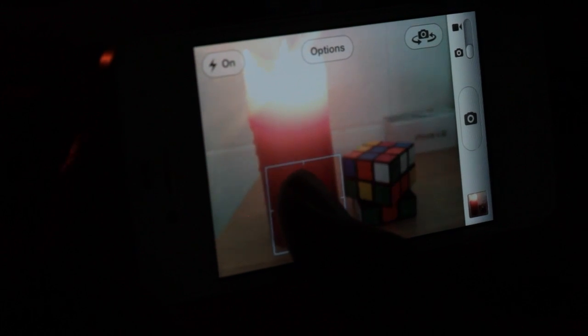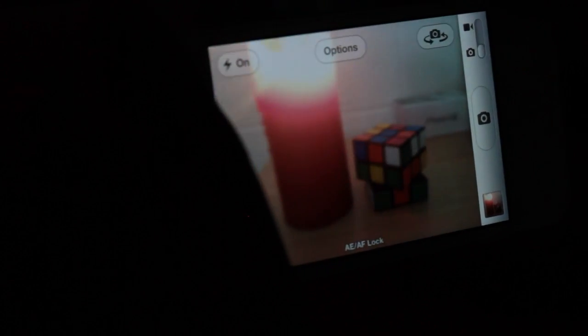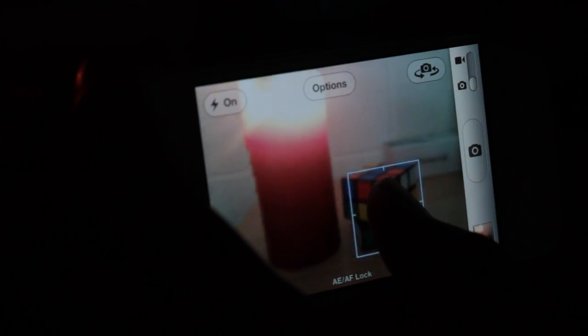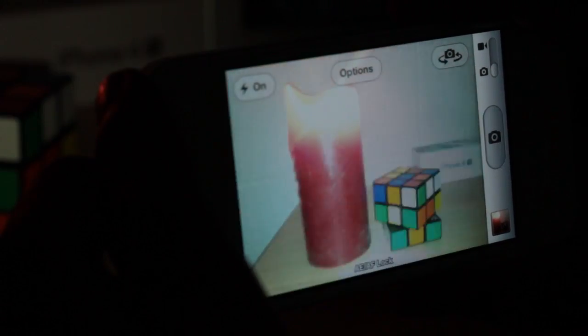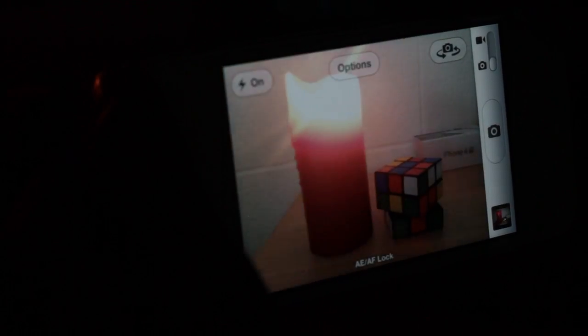And now let's try with a flash. Let's turn it on and see what happens. We focus on the bottom, and then let's focus on the little box here, and now we put the flash. Wow, that was an amazing picture. I think the flash is actually a good source of light. And now let's try to focus here on the little flame, and we still have the flash on.